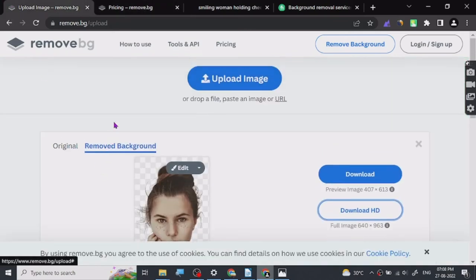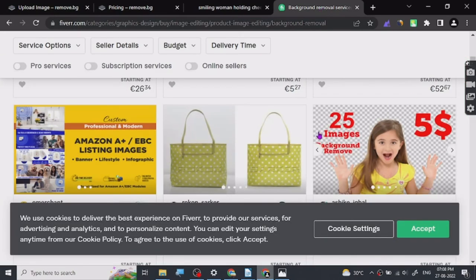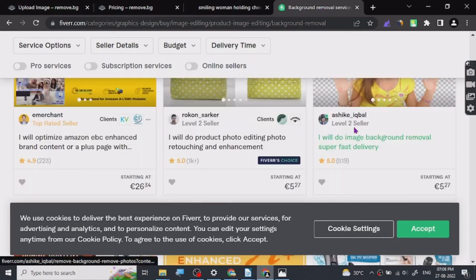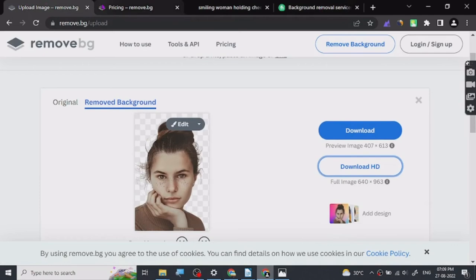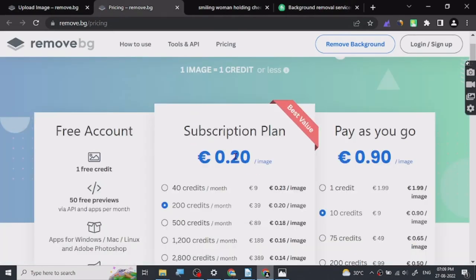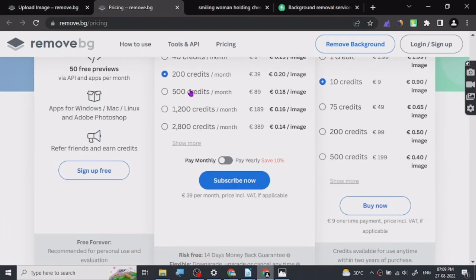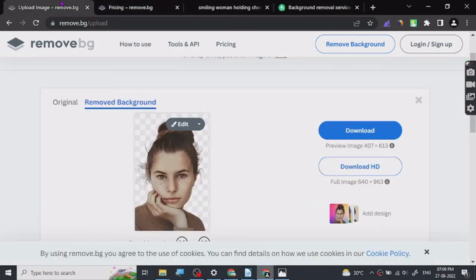Or if you want to start a gig, give it a test gig, and you can always undercut these guys, because at the end of the day it's free. You can always just buy the credits. Credit is here, you can see the prices here, you can see all the prices, and you can just undercut them and get it done.